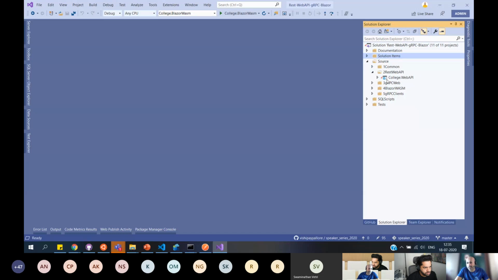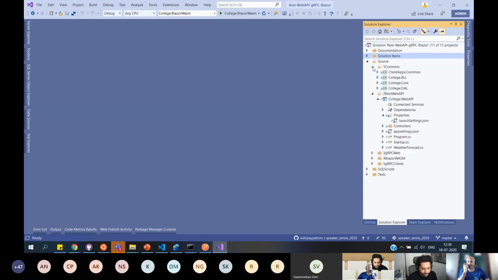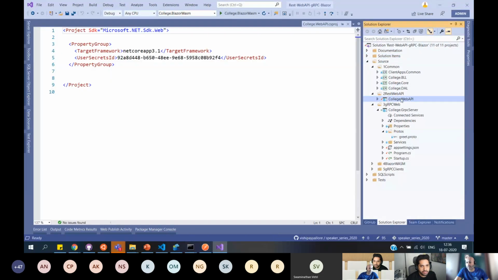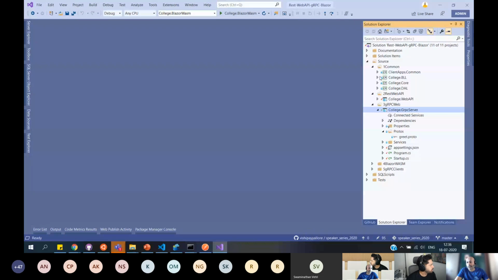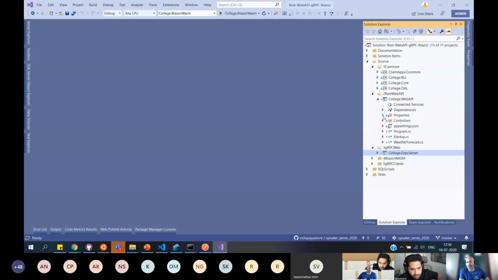I'll minimize this. Let's go to this Web API. Now, you can see that separation of concerns as well as reusability is emphasized here. The infrastructure which we built, we use the same infrastructure to build the Web API as well as the gRPC server. We don't create anything new. All the libraries which we created, we use the same libraries, and we moved separation of concerns into different pieces. Let's get going so that we can see the difference between this REST Web API and gRPC, and then we'll proceed to the gRPC web.